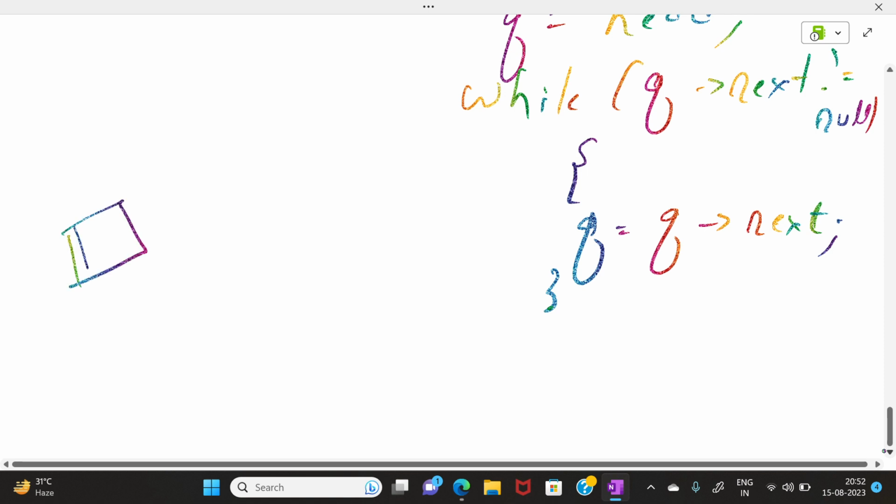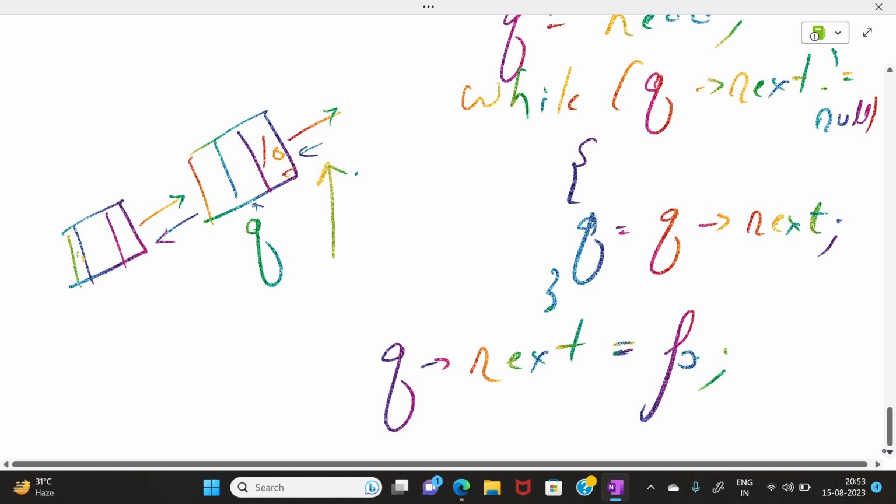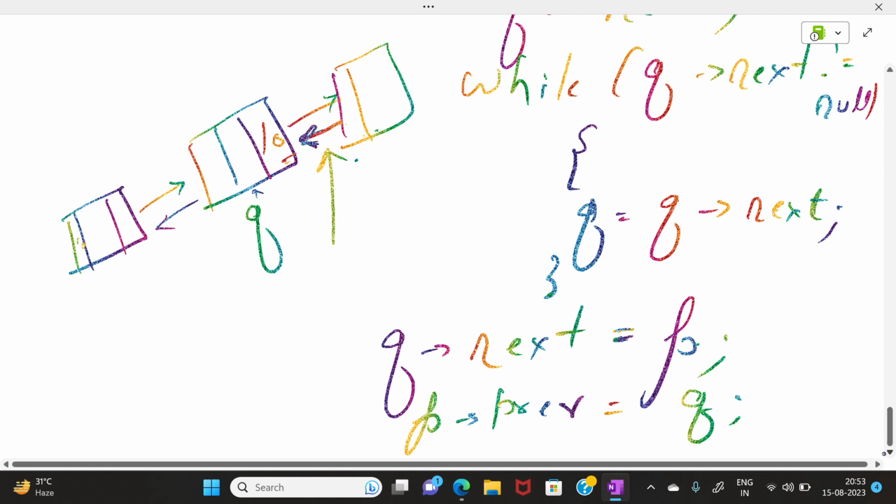Let's say we have these nodes already in the linked list. We have two nodes already in the linked list, and here we got the null. Okay, so here we are going to insert one new node. So what we are going to do, this q is pointing here. So in the next of q we are going to provide the p, of course, that is the address of the new node. And now this points to the newly created node, that is our p, and in the previous of p we are going to provide the address of q, so that this points back to this node.